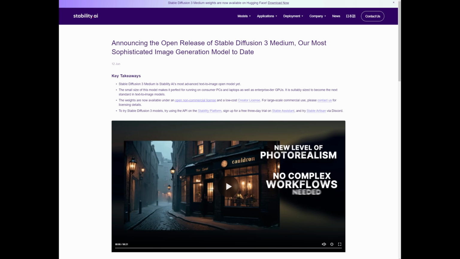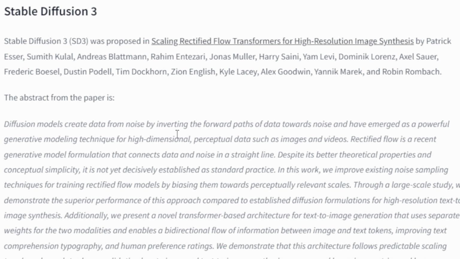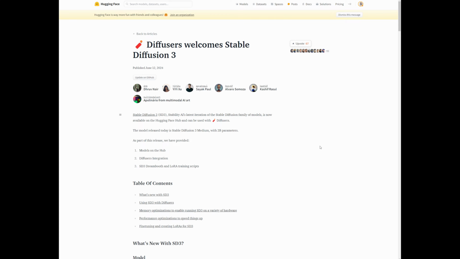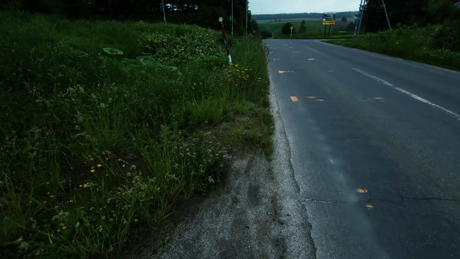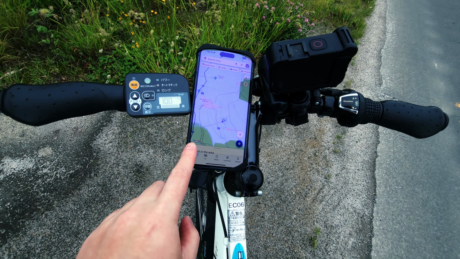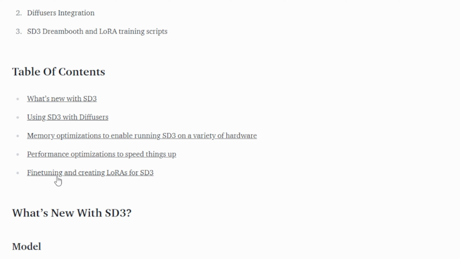The way I approached training SD3 was to first see what tools were available to the public. Stability AI has their own in-house tools to train SD3, and we obviously don't have access to those. A few hours after SD3 2B Medium was released, the very first training repository that was available appeared from Diffusers by Hugging Face. You're free to use this, but I didn't try it that much because I was traveling during that time. According to this article here, and clicking on this link, it supports both full fine-tuning and LoRA training.